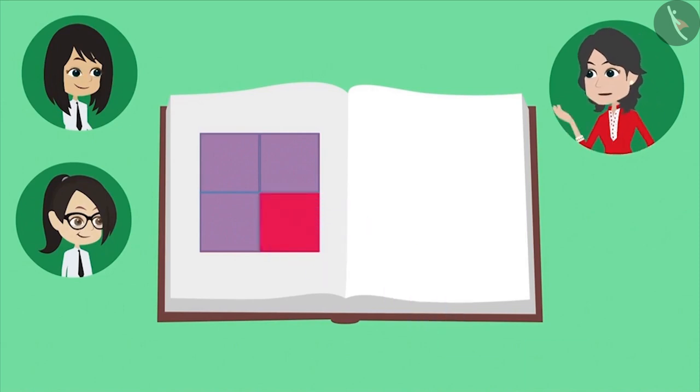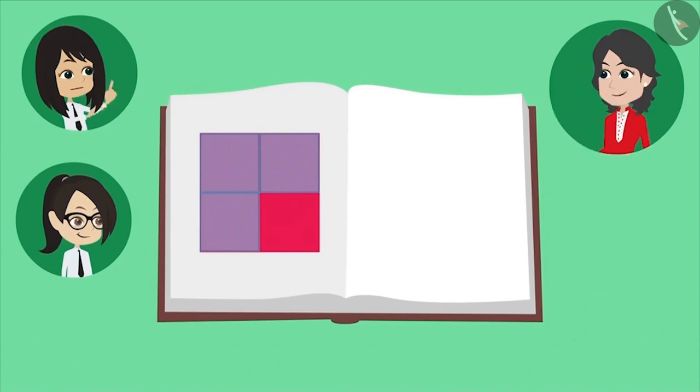Now, Neha, you tell me, with the help of just three pieces, how can we know that four pieces will be required to cover this shape entirely? It is very easy. There is an empty space equal to one piece. So by looking at it, we can tell that four pieces will cover this shape completely.